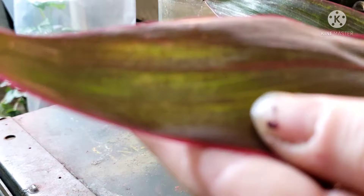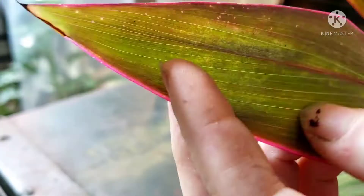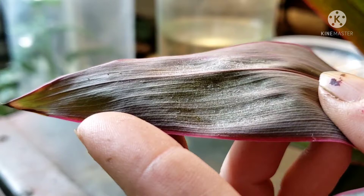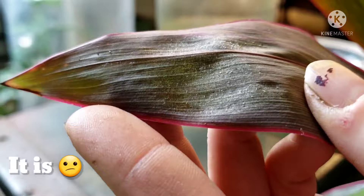I'm not sure, but it looks like we might have spider mites also. It looks like a little web kind of dust, and I think that's what spider mites look like. I have to look it up to know for sure because I've never really looked into it, but I'm thinking maybe that's what that is.